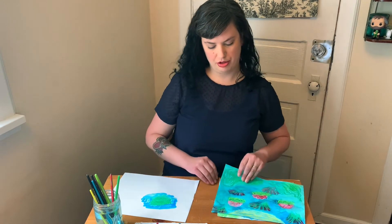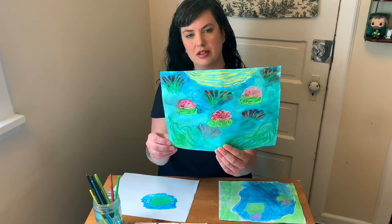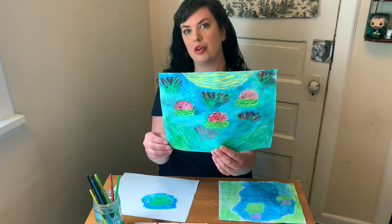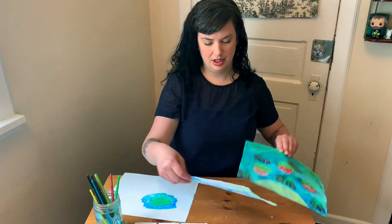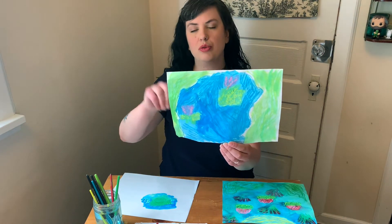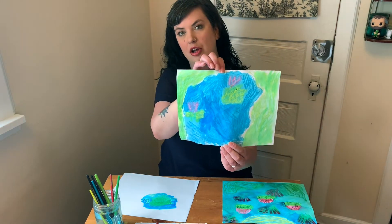I'll show you an example where everything's dry. In this one I decided to draw some really colorful water lilies. I did some other plants and that's the reflection of the sun on the water. I did green and blue watercolors on top and you can see the crayon really shining through. You can see the really fast strokes from the crayon. It reminds me of the light and shadow in Monet's paintings. These can be very abstract — they don't need to look very realistic. In fact, people actually said they thought Monet painted just the idea of things instead of objects themselves. I hope you'll try the wax resist technique at home and have fun.